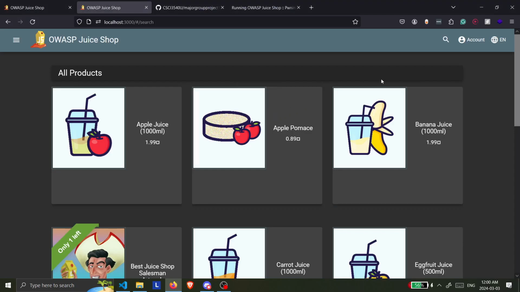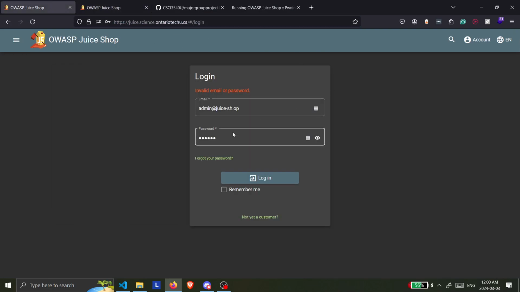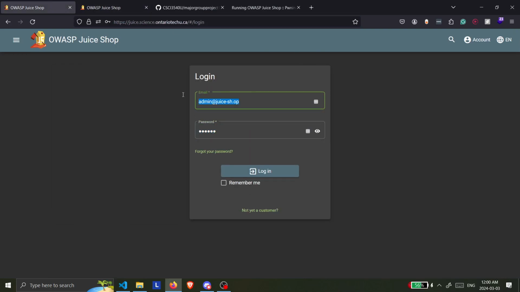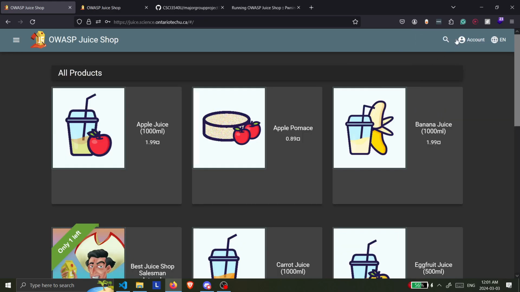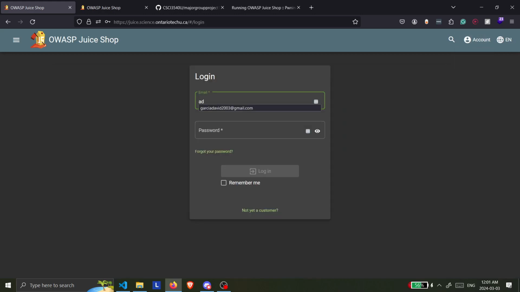But while we wait for it to execute, another interesting thing to note is that by complete coincidence, if you just do the most basic SQL injection that we learned in the lecture, like something like this, and you put literally anything for the password, I'm just spamming my keyboard right now, it just logs you in, and if you look at the account, you're logged in as the administrator. I guess it must be the first entry in the database, but it just happens to log me in as the administrator. But I'll log out for the sake of the brute force attack.